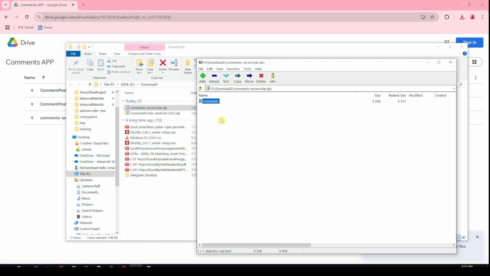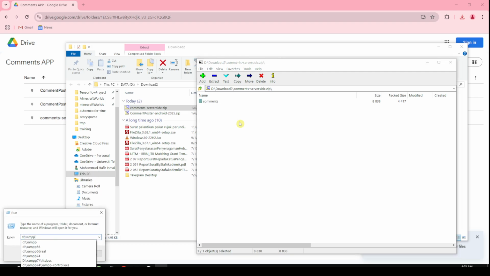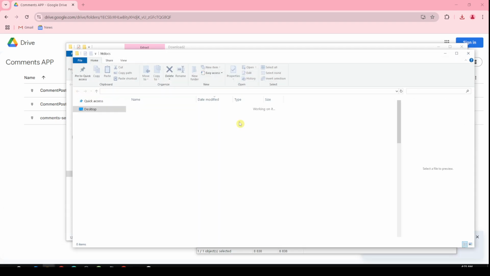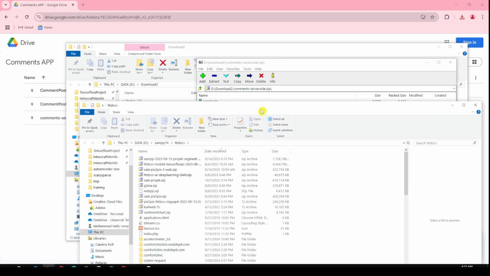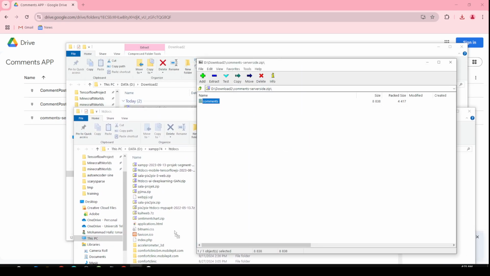Also, it doesn't matter if you are using Laravel because it is also using the same environment as PHP. So what you need to do is just copy it to your own web server folder. So for mine it is here, htdocs. Just copy it over here.